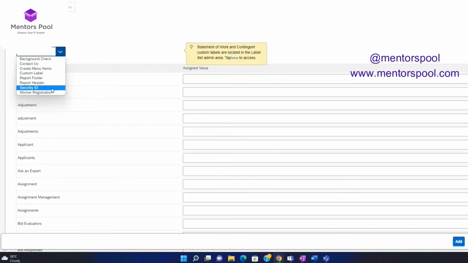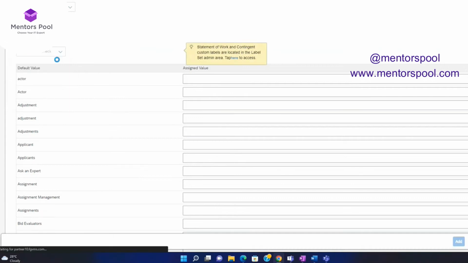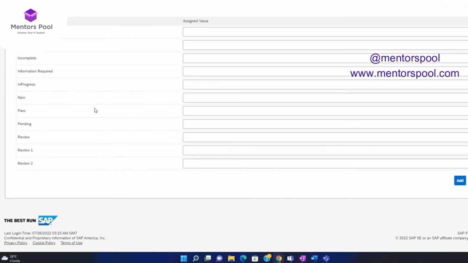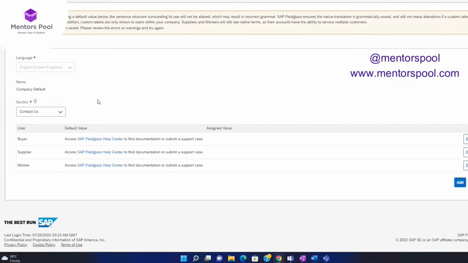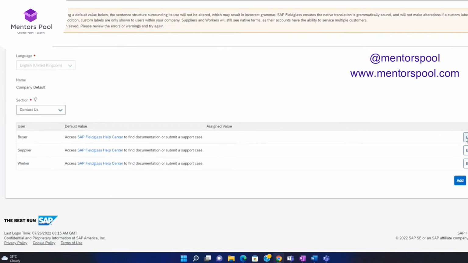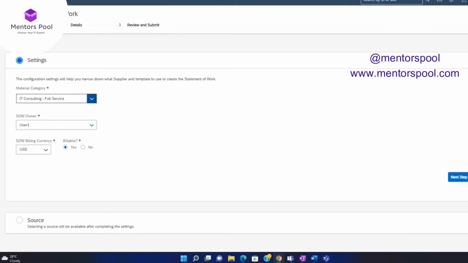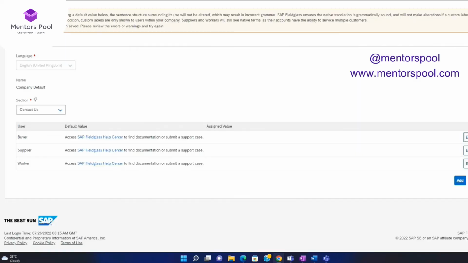So these are the fields where you can go in and change the names. Let's say, for example, I want to change the name in the background check section, which will be visible to the supplier or to the worker. I want to change something in the contact us section. So in the contact us section, I can quickly edit the message that I want to change. Let's see what it's showing. It says open Fieldglass help center to find document so and so, right?